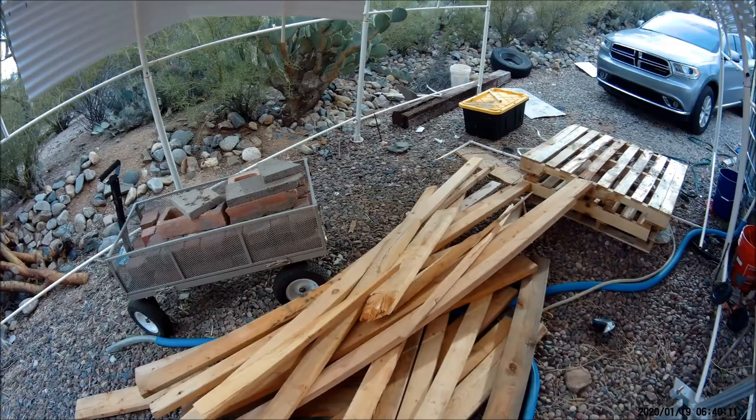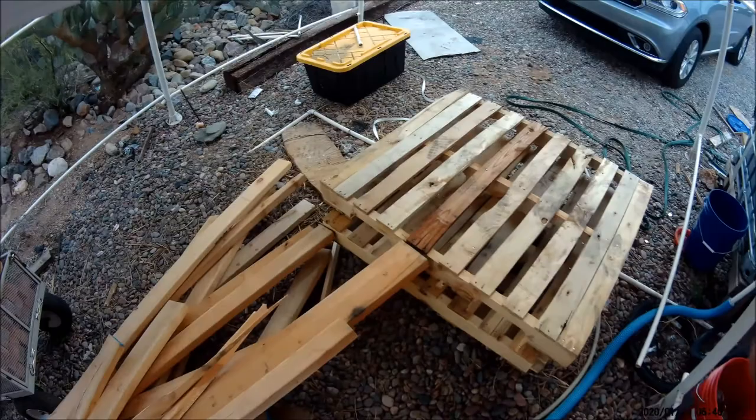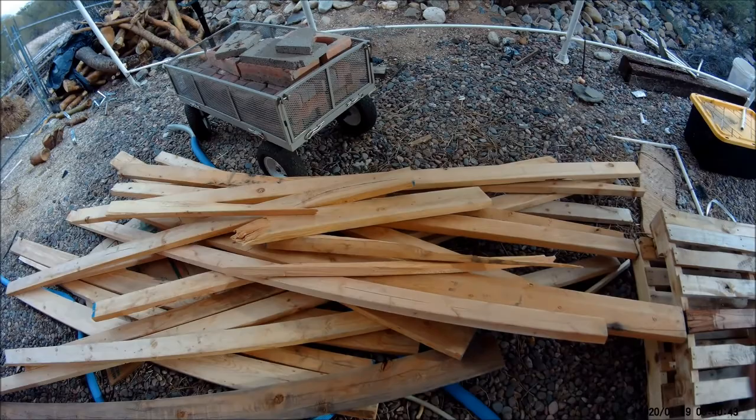I just need something quick, so I'm going to shoot a video of a different cage I'm gonna build. I'm just going to build it on a pallet here — pretty much attach the legs to the pallet and build it on the pallet to make it a little bit easier and hopefully quicker. I'm going to move this pallet into the chicken coop since my flooring's already done. Then I'm going to find four straight boards, measure them out, cut them, and go from there.